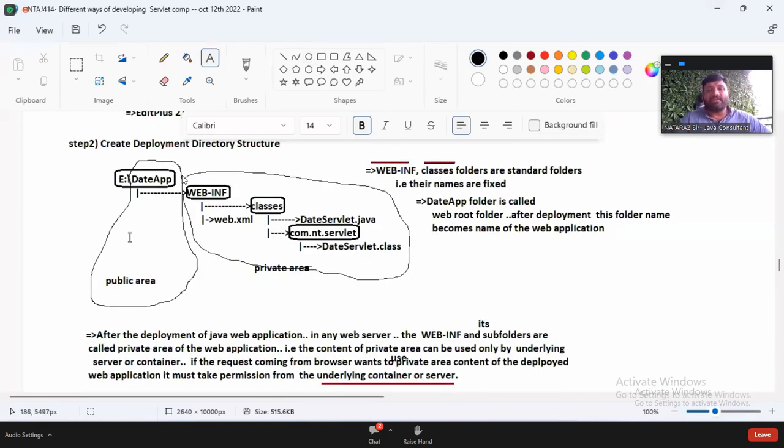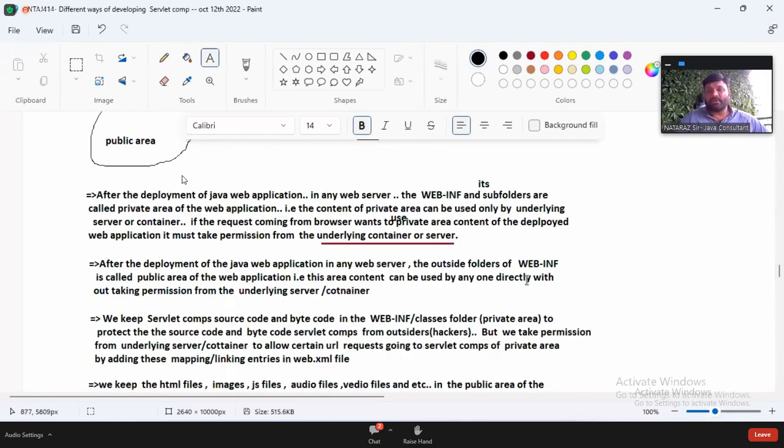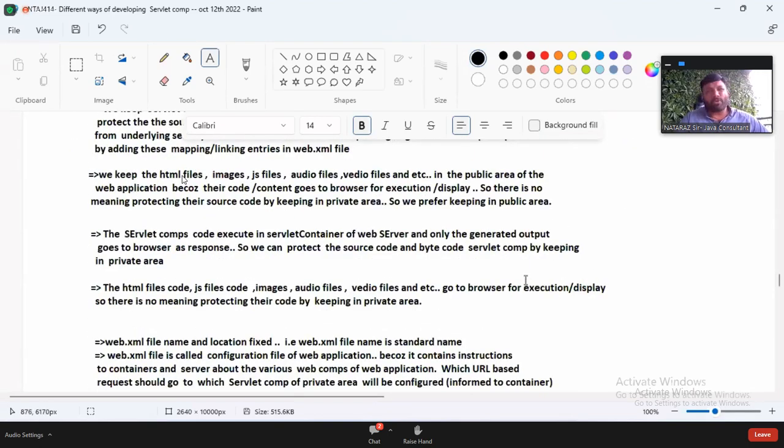The area outside WEB-INF is called the public area. There we generally keep unimportant web components: HTML files, JavaScript, image files, audio files, video files. Why? We don't need protection for them. Because for execution, their source code anyhow has to go to the browser.